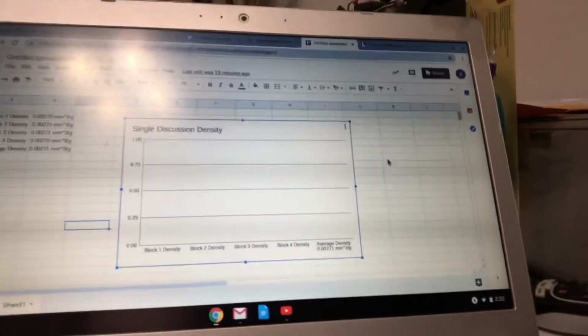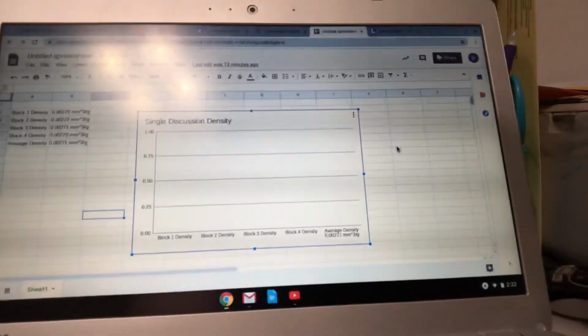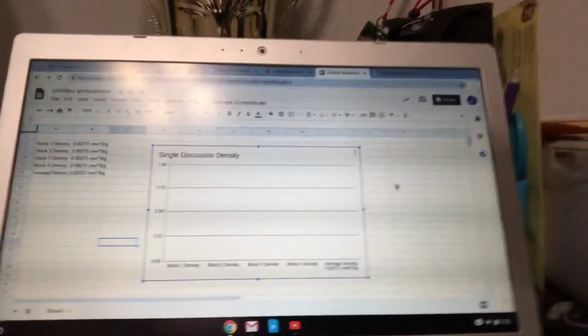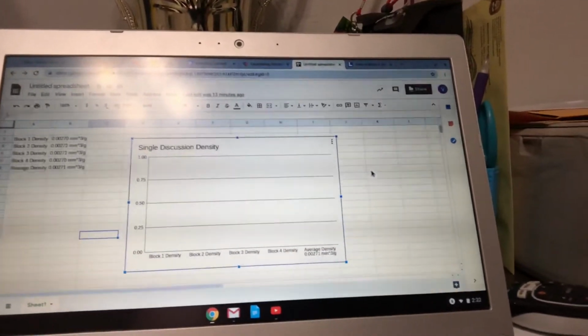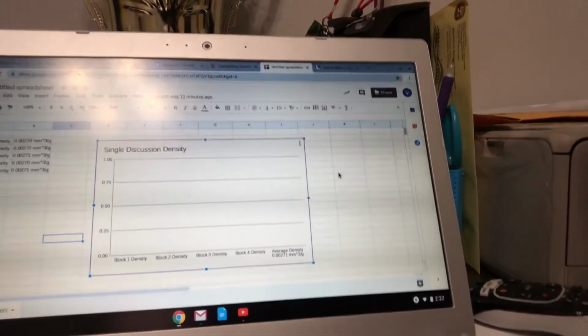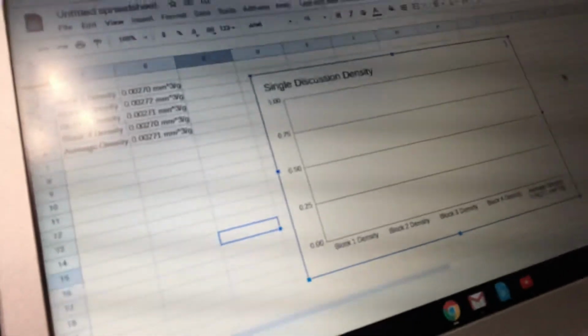So as you can see here, I charted the graph. I put in my values, but I'm not really sure how to implement the volumes that are right, the density volumes that are right here. But yeah, my graph is labeled as single density.